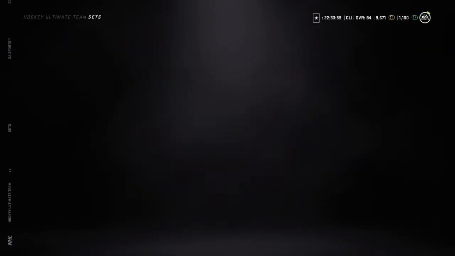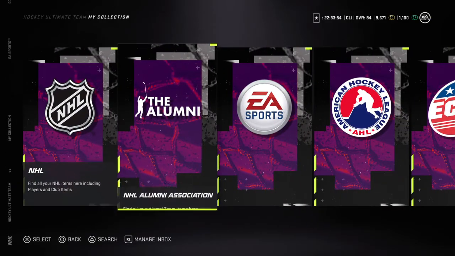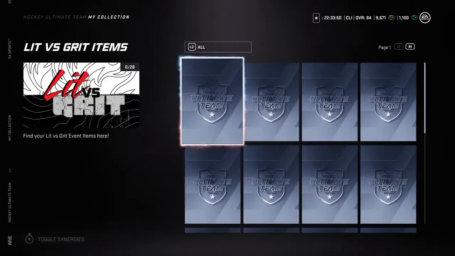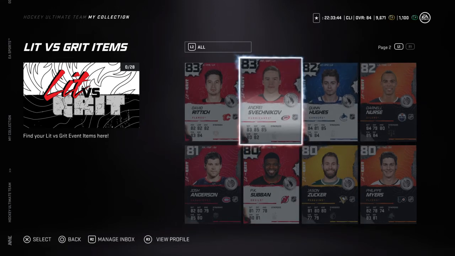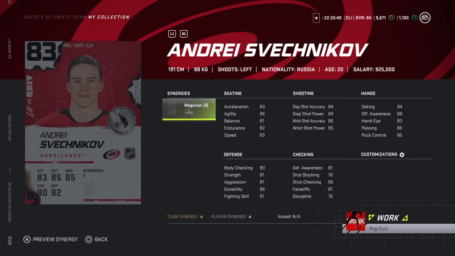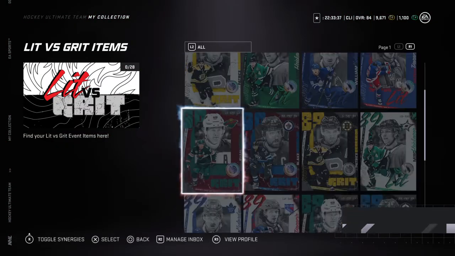So we'll take a look now at the cards that are released, and guys, I'm telling you, some of these are very OP. Like, they are very OP. I'd recommend them. Even the 84 overall ones are completely insane. So I'm not going to focus too much on these lower end ones. They're not too strong in my opinion. Even the Svechnikov here, he's decent stats, but I wouldn't use him personally.